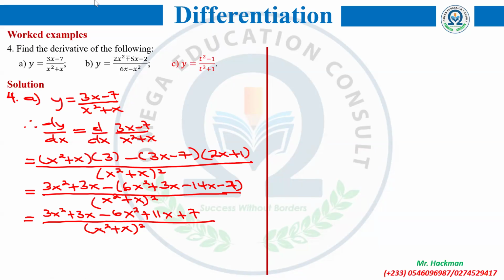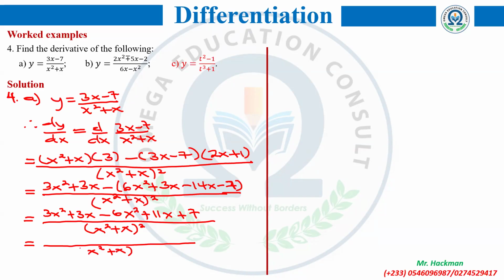Let me see whether the person has responded. We thank God that you can see. Now the next step. Let me see if I can make use of this space. So this will be equal to the next step: keep the denominator. You are going to combine like terms in the numerator. So x squared plus x.